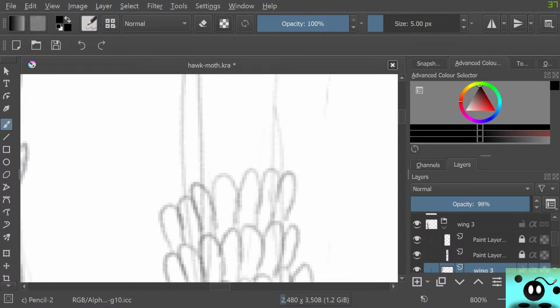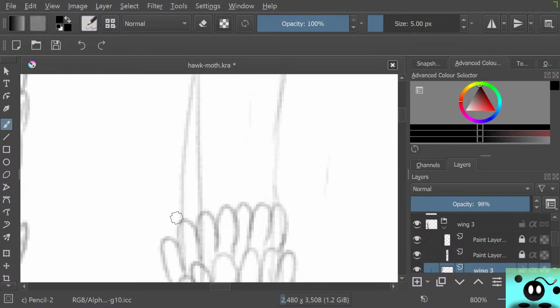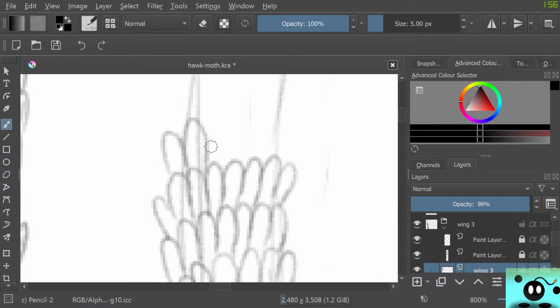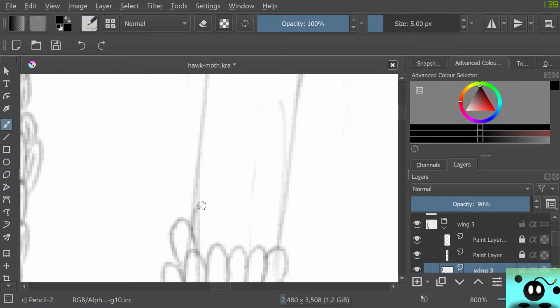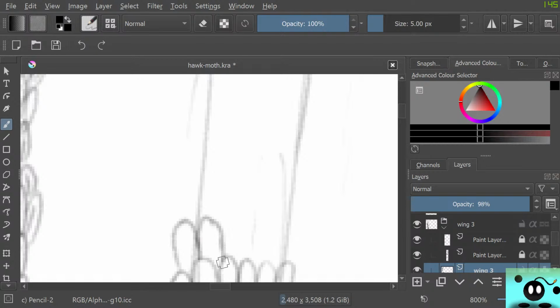Let's talk about colors. Yeah, sure. So, right now I'm using the black color to get the, normally when you draw, you always draw gray. And this is my normal gray that I'm always using. So I thought, why do I always pick gray? Well, because I like gray. It is calm and easy to use. But yeah, this is not gray, you can see this is black. But it helps that everything will be standing out if I use a different color like blue or black. Now, if I use blue, red, green, yellow, whatever kind of background I use, the outlines will still be visible. So I'm happy about that approach.